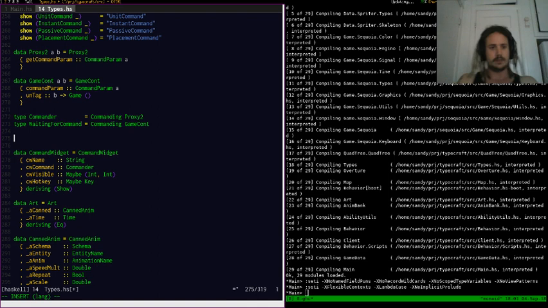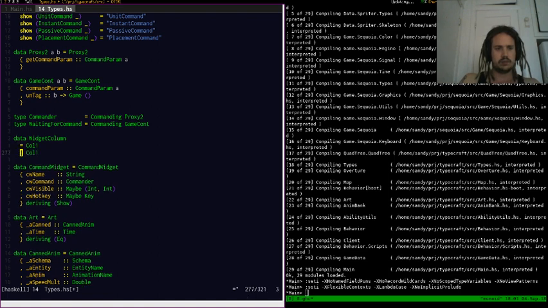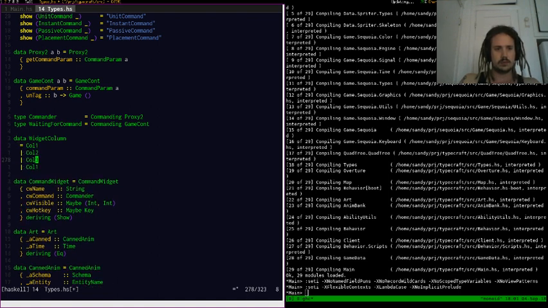And even better, let's make a data type for this: widget column. So if we have 4 columns and 3 rows, does that make sense? Yeah, that's fine.